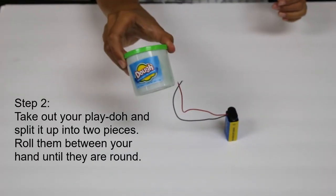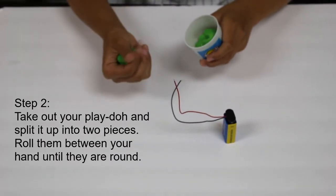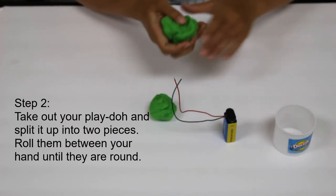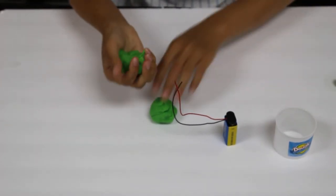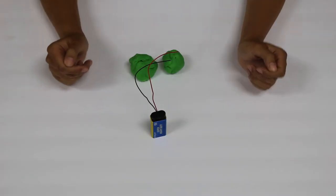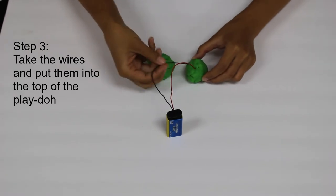Next, you'll want to take the Play-Doh and split it up into two pieces. They don't have to be exactly the same size, just as long as they're two medium-sized pieces. Go ahead and roll them around in your hands until they're kind of roundish without a lot of holes. Then you want to take the wires of the clip connector and put one wire into each piece of Play-Doh.